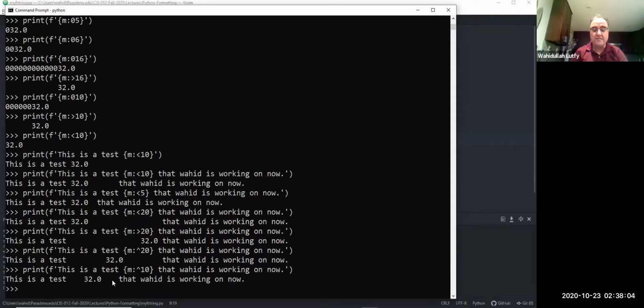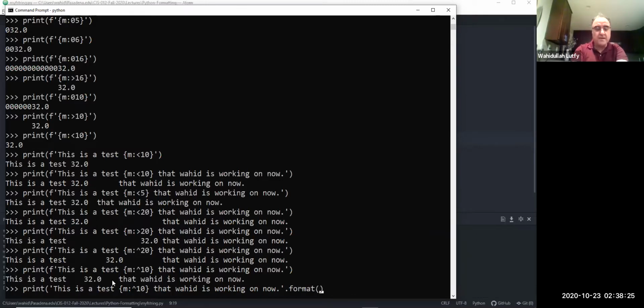Again, this is also true about the print with the format method. So let me change this one to a format method. Instead of this, let's say I have a placeholder here, and then here I'm going to say dot format.